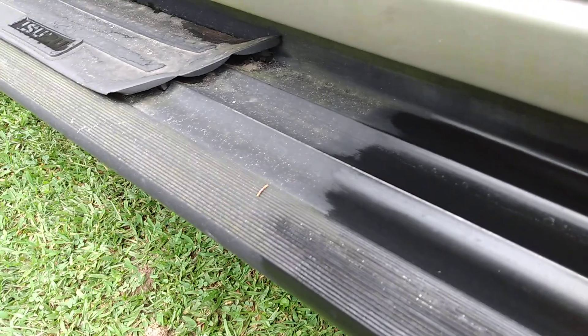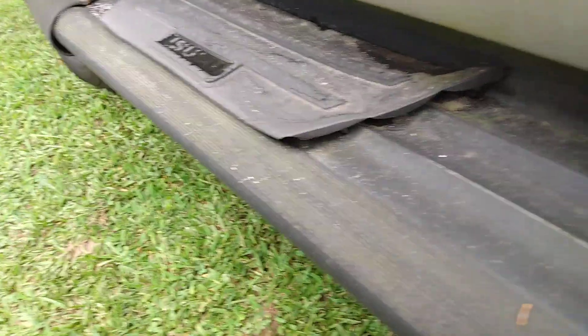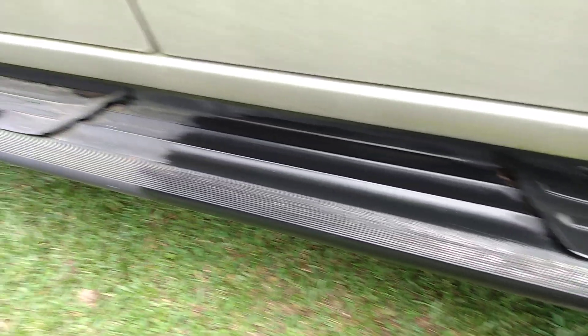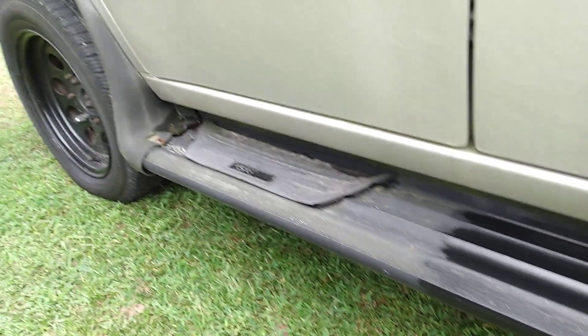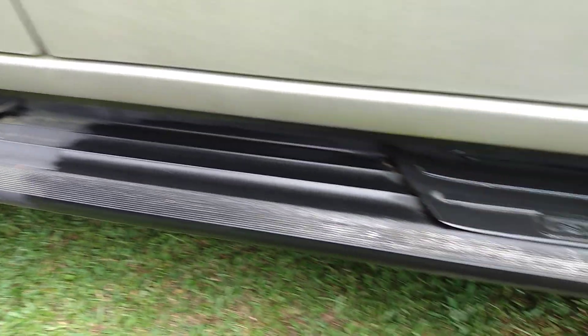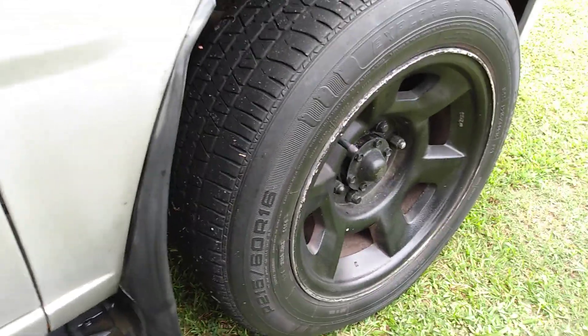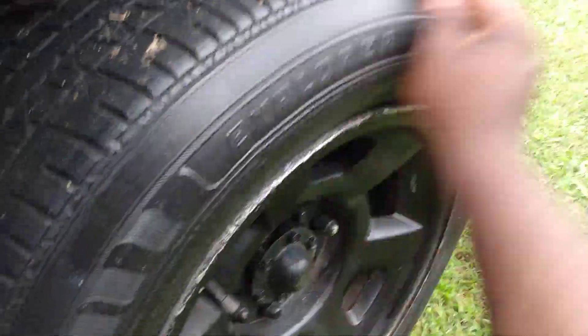Let's look at where I'll stop there — see the difference? It came from this to this. Now it looks like something, man. That's what I'm talking about. It looks like something. First, it looked kind of dry and brutal — it just doesn't look good. Try to keep them up a little bit. We can also hit those tires for those of you who want a reminder of what it looks like on tires.